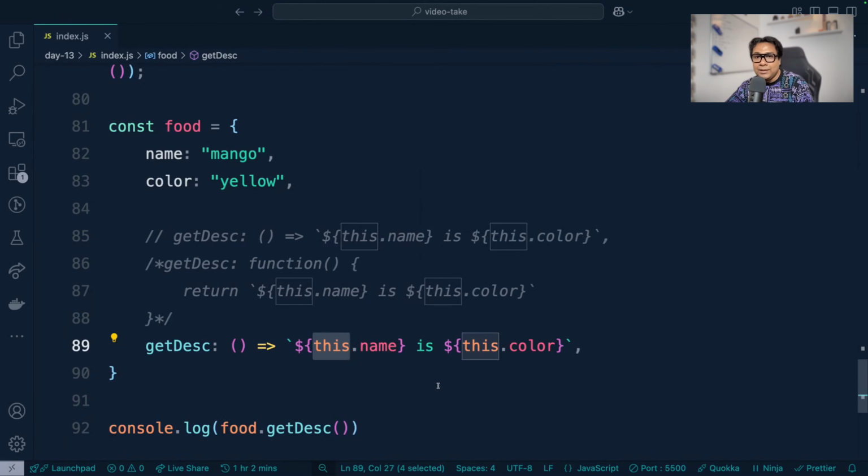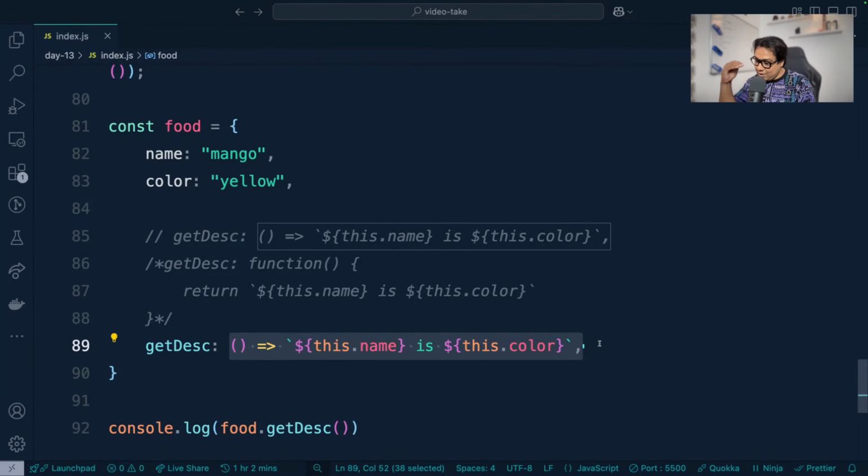Now to do that, I can play with the scope. I can put the scope of this arrow function one level down. Think in this way: I can put the scope of this arrow function one level down so that whenever it is coming to its parent scope, instead of going to the window, instead of going to the global, it comes to this object.